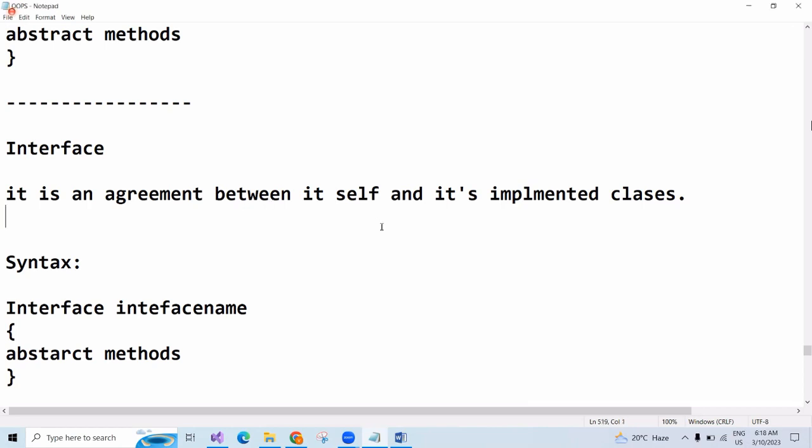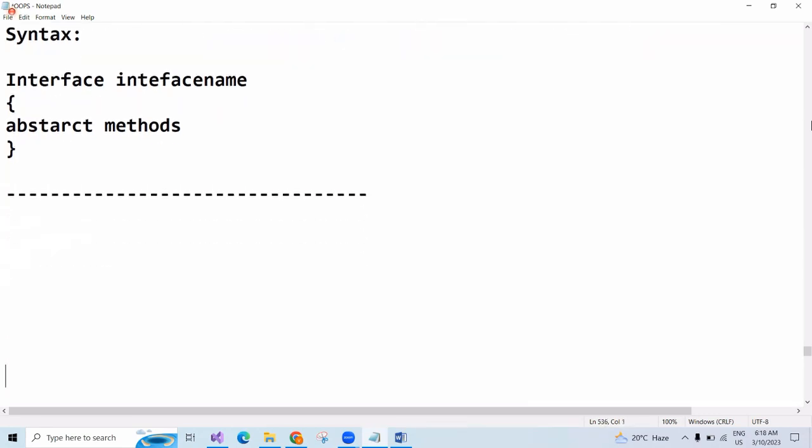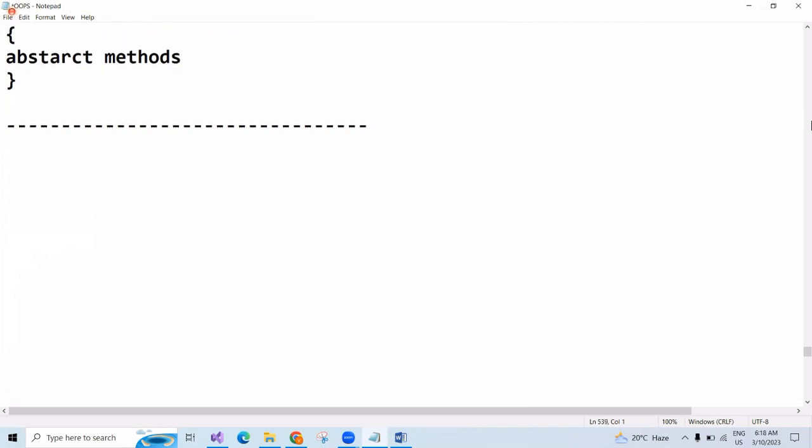Abstract methods are only defining methods. Will it contain any method body? No, sir.